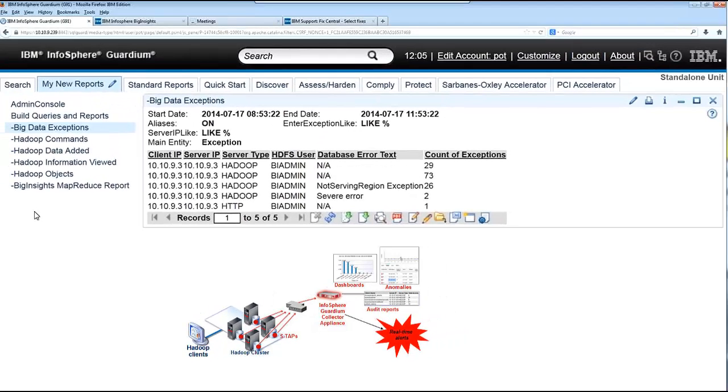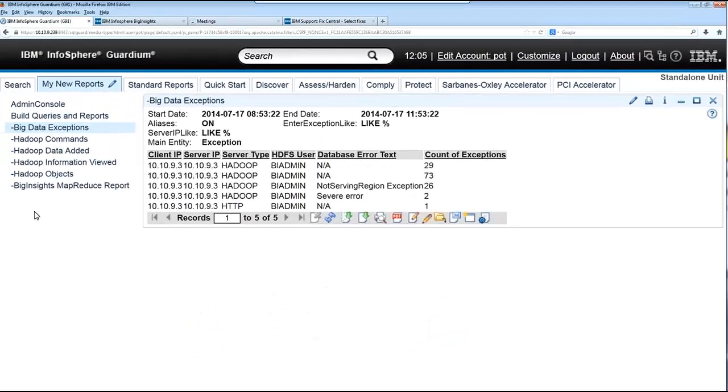So in this case now, I've got the Guardium GUI launched, and we're looking at some tabular reports. I'm going to run through some Hive commands, some HDFS commands. I'm going to run through a MapReduce job. I'm going to do a few exercises, and then we'll see how those get reflected by Guardium's agent capturing all that activity and allowing us to easily report upon it. The view that we're looking at here, we've got several reports, and I'm going to take you through each of those reports in a few moments.